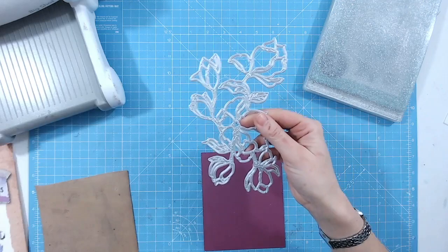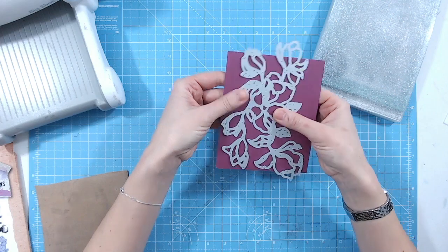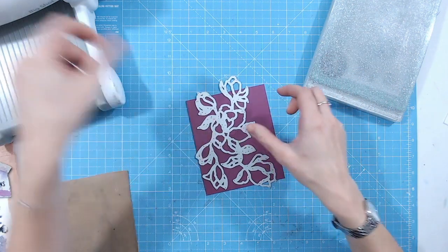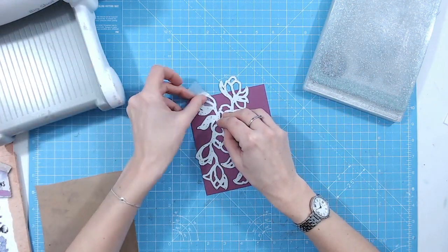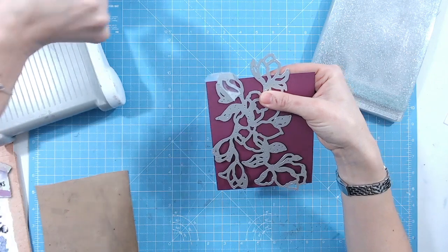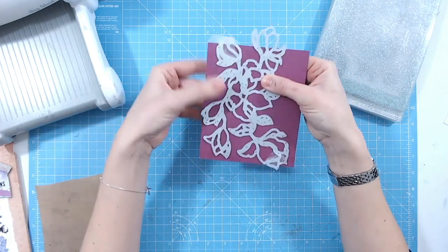So I'm going to be using this die. Now it's a large die but that doesn't mean I have to make my card large, so I'm just going to do a section of this. I'm going to emboss it from the reverse and I'm going to just tape this down. I'm being very careful about taping it down because I know this particular cardstock does have a little bit of an issue — if you put tape on it, it can peel off the colour as you remove it, so I'm just being very careful about folding my tape over the back.